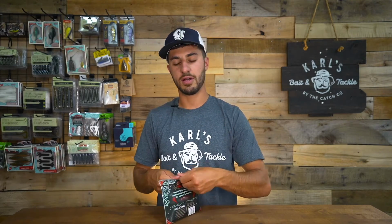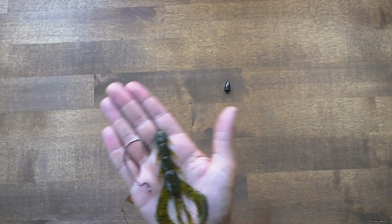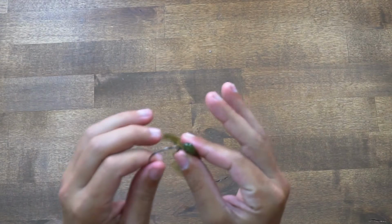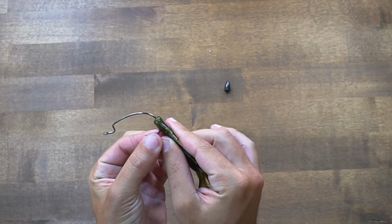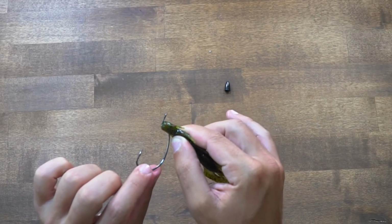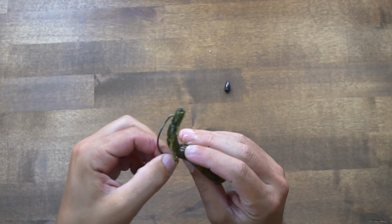I'm gonna go ahead and just use one of these craws. I like to use these saw craws a lot. All right, so we have the saw craw. I like to use an EWG with the saw craw. So what we're gonna do here is we're gonna do the exact same thing. We're gonna take the EWG now. Again, just to show you guys, just 1 centimeter through the top of that bait. Grab the bottom of the hook, run it all the way to the cut. Twist the hook around, and then just tuck it through the front of the bait.